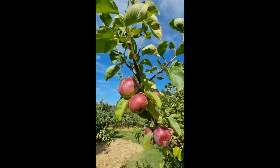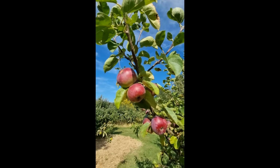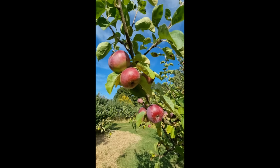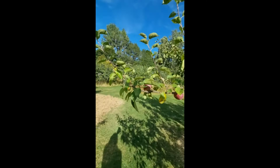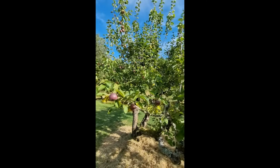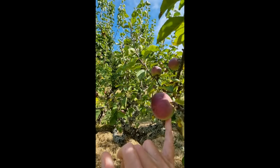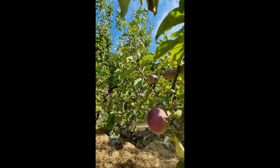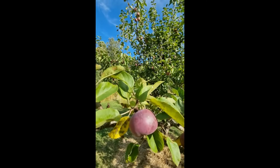I'm not allowed to touch them. Well, maybe I can touch them. No. They're definitely apples. The rest of them are green. Maybe it's just a position in the sun. I'm no expert. Because that one's green on that underside, but red on top. But that one's very red for an apple.